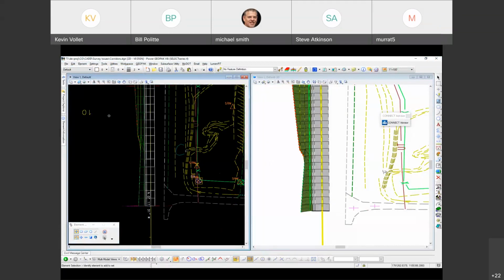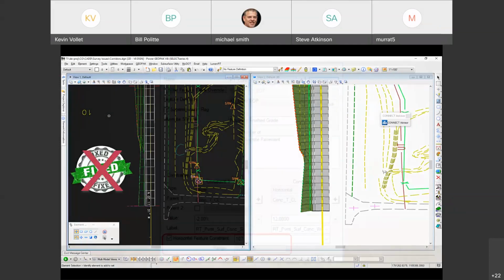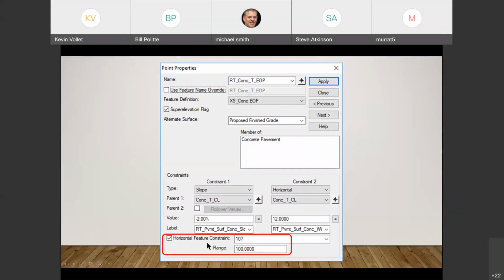I'm not glad to say it, but that has not been fixed in ORD. In fact, they decided not to fix that on purpose in ORD, and they are not going to support targeting horizontal feature constraints as far as survey elements. You can still do other elements, but not survey elements. Instead of fixing it, they are just taking that function away, because the reason they explained to me is that you can do that same functionality with a point control. So if you want to target a survey element with ORD, you'll have to use a point control.